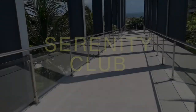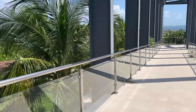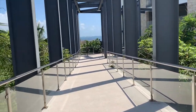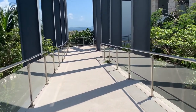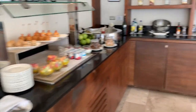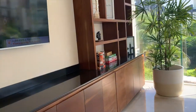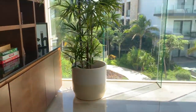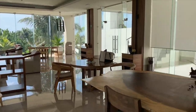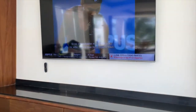Next is the Serenity Club. It's an area where you can go watch TV and relax. They have premium liquors, fruit snacks, and beverages — just a really nice, cool, chill place. You can go during the day, have some coffee, get out of the sun, have wine. They had board games and a huge screen TV. It was very clean with a laid-back atmosphere. The two or three times we went in the Serenity room, nobody else was there — maybe just one or two people.